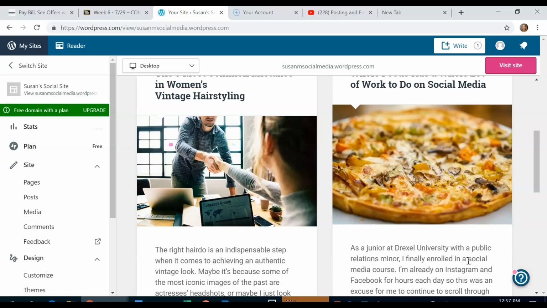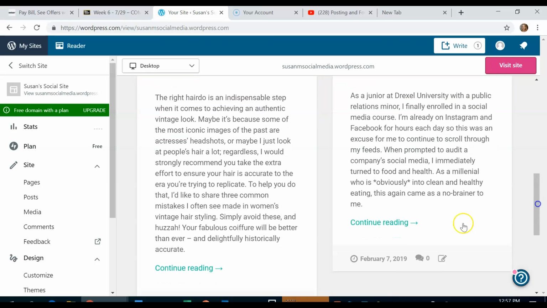Your theme might do something a little differently, but you're going to want to figure it out. If you also have excerpts like this, you might want to try to make them a little bit more even. You can add the read more line in right here, or it doesn't really matter. They're all going to be a little bit different. Okay, so that is how to do your metadata and set your featured image.